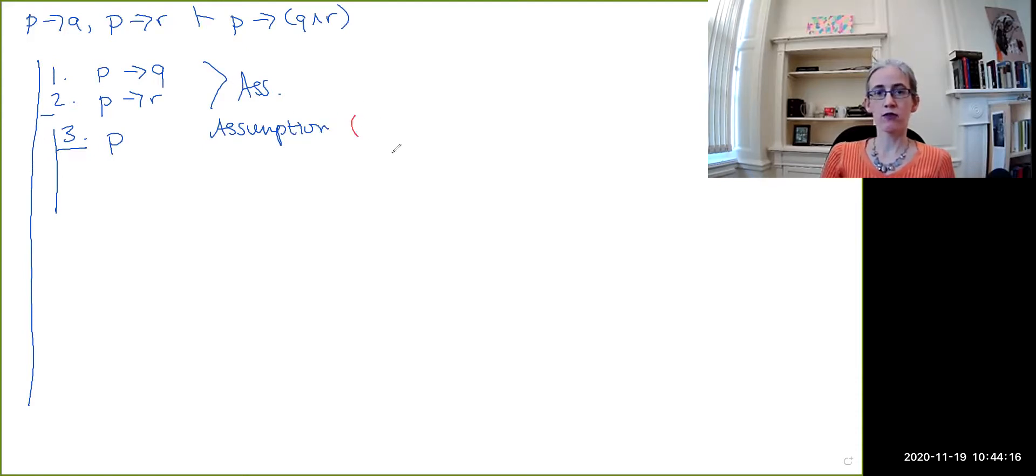I'm going to give myself, this is not part of the annotations of your proof. This is just a reminder for yourself of why you're doing what you're doing. Because any time that you make a new assumption, you have to have some way of getting rid of it by the end of your proof. So the assumption here is for conditional introduction. And what I want to do is get Q and R.